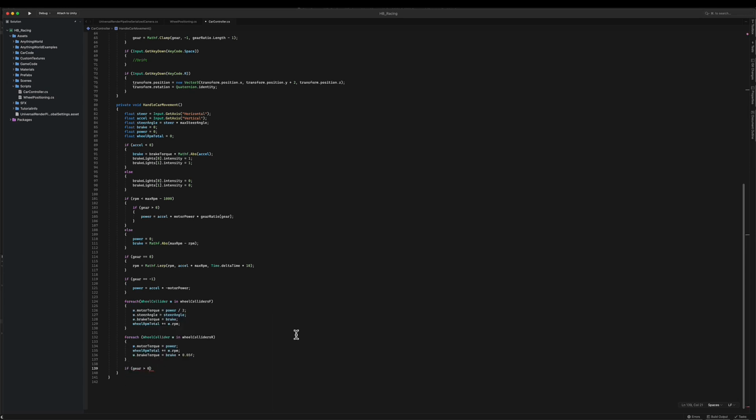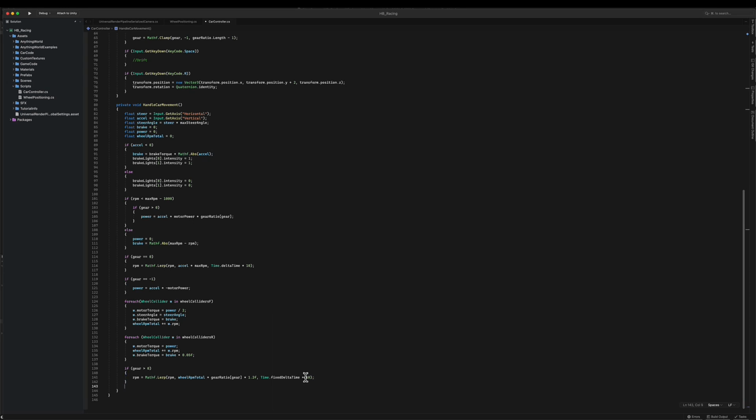So if our gear is bigger than 0, our RPM is going to be a lerp from our current RPM, and then our wheel RPM total times our gear ratio of our current gear times 1.2. This in time fixed delta time times 10.